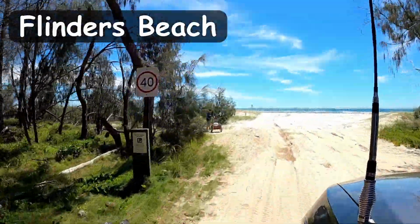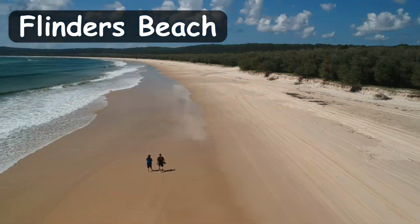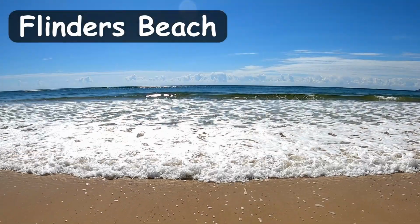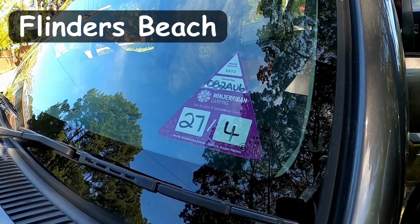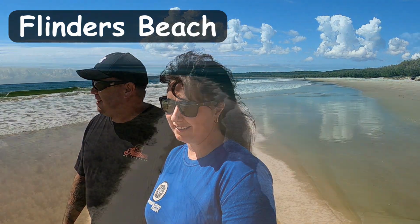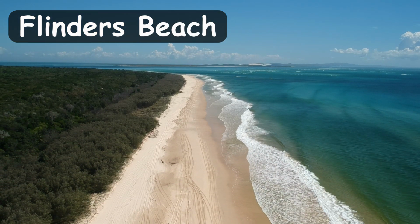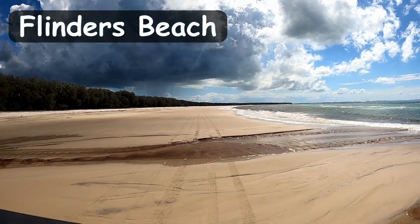Flinders Beach stretches 8 kilometres along the northeastern side of the island. This is one of the two North Stradbroke beaches you can drive on, along with the beachside camping. But for both of them you will need a permit to do so, and this can be purchased online. Additionally, the waves do start to increase here, but probably not enough for surfing. You will find some shallow wading pools, and there are several freshwater streams to cross over.